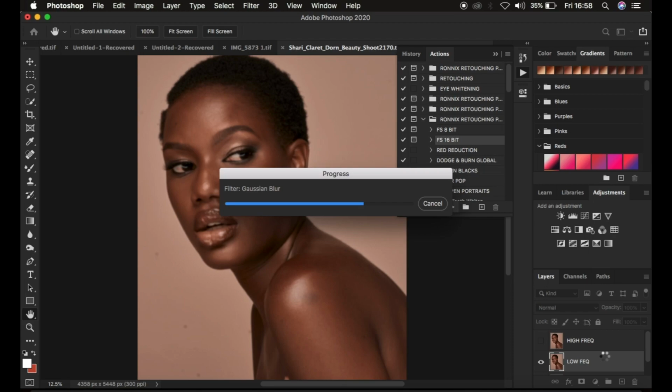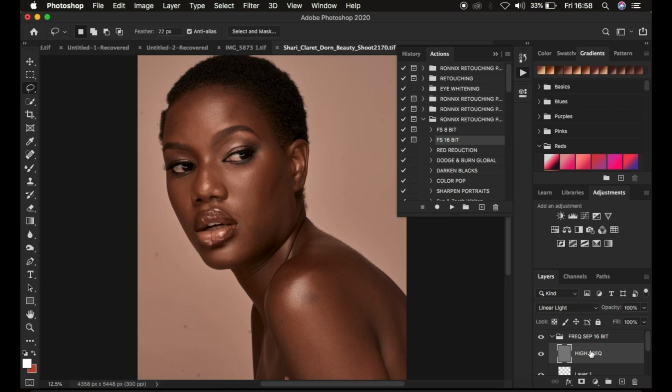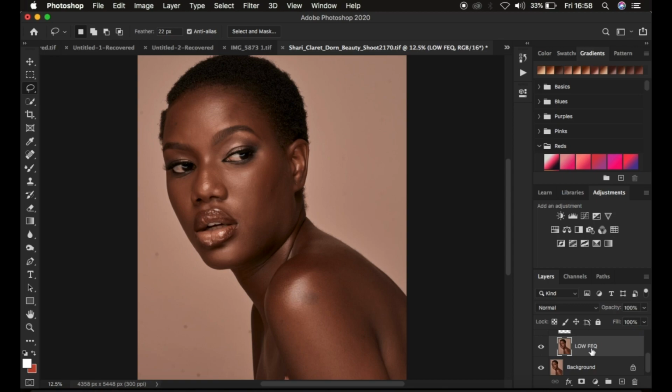When you're using the lasso tool, we select a given area and apply Gaussian blur. Let me just delete this briefly. We select the low frequency layer, because that is the layer we apply the lasso tool on. So how do we properly use the lasso tool? If the lasso tool is showing a plus icon like I have right now, make sure you press the caps lock key on the keyboard to deactivate it and bring back the lasso tool as it was meant to be.